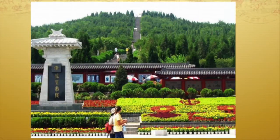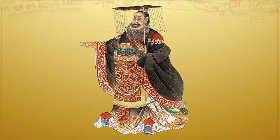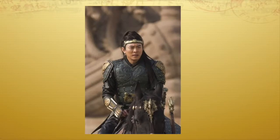Here is the emperor's tomb. It has not yet been excavated. There are pros and cons of whether or not archaeologists should open it out of respect. And here we have an image of the emperor, in case you wanted to put a face to the name, because we've been talking about him for the past 9 minutes. And then here we have Hollywood's version of Emperor Qin Shi Huangdi. That is Jet Li from the movie The Mummy: Tomb of the Dragon Emperor.